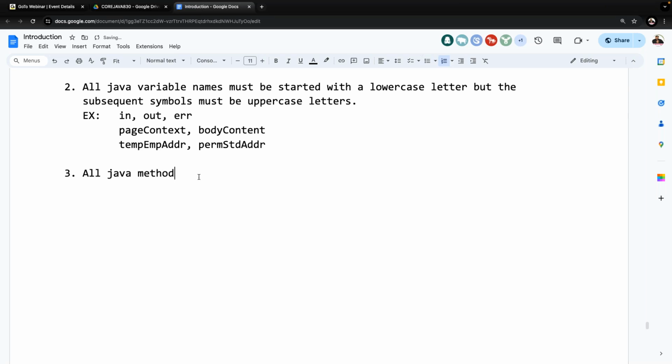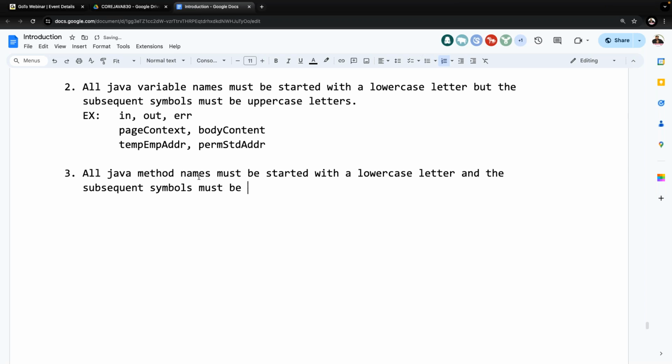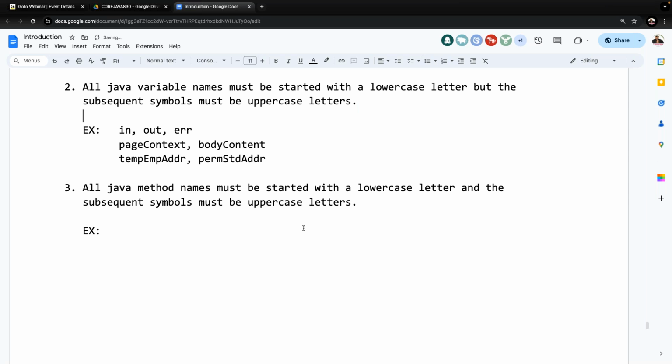All Java method names must be started with a lowercase letter, and the subsequent symbols must be uppercase letters. Variables and methods both have the same rule, no separation for it. Variables and methods both have the same convention.